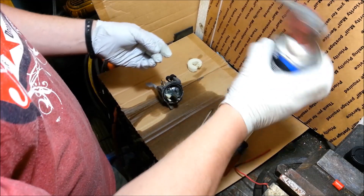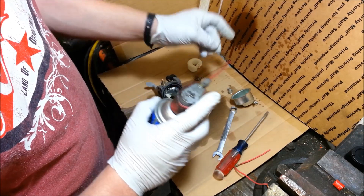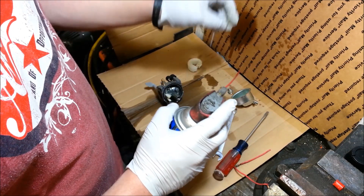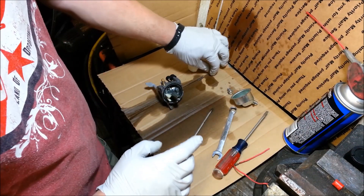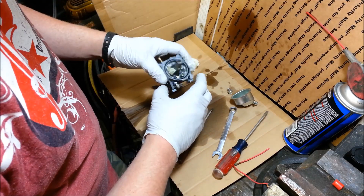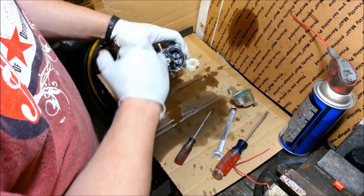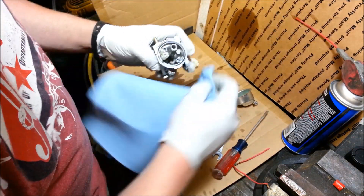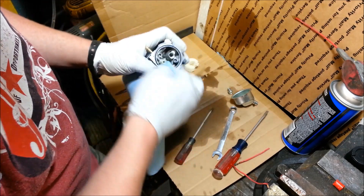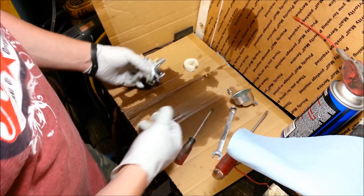I love carburetor cleaner over compressed air because carburetor cleaner — I can actually see what it's doing. If I spray compressed air through there, I can't see a stream. This gives me a good visual stream of what that jet's doing. Looks great. Spray out the whole inside. Just try not to spray the little rubber o-ring around there too much either, because it will swell up. If it does swell up, if you just let it sit, it will shrink back down. Just a little bit of debris is probably the reason why that one's running a little rough.